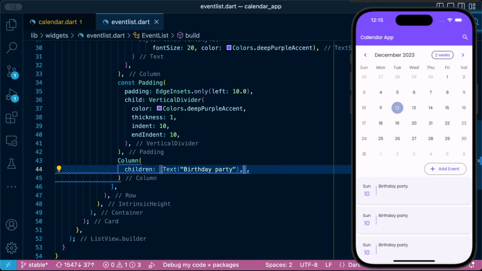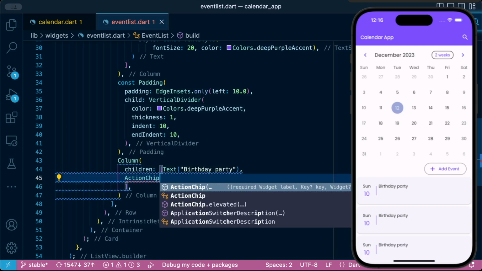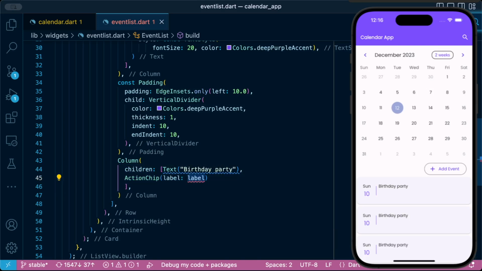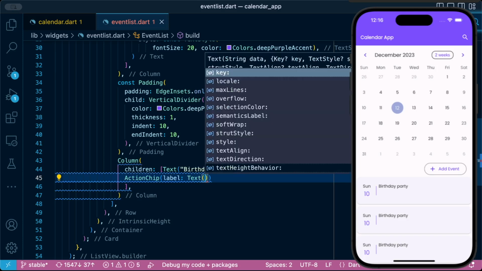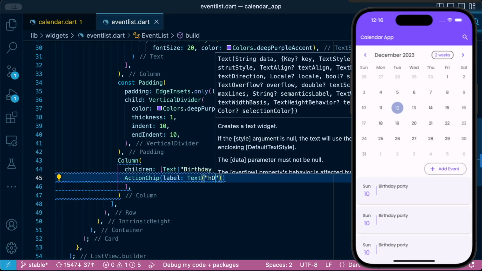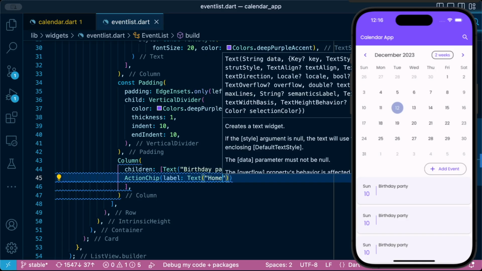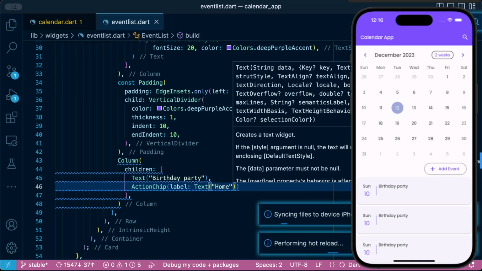And we'll have another child, which will be an action chip that will represent the category of that specific event. So let's say maybe home. So let's design those two now that they're there.